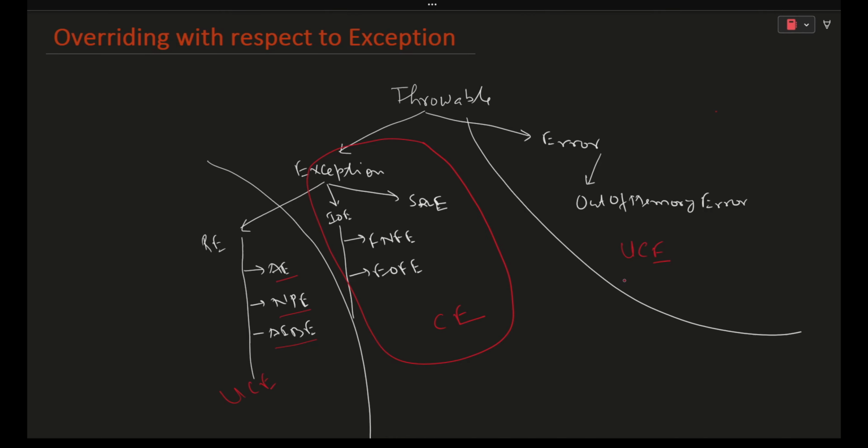Perfect. Now I am going to discuss the rule. What is the rule? The rule is very important, so I'm going to write it over here.